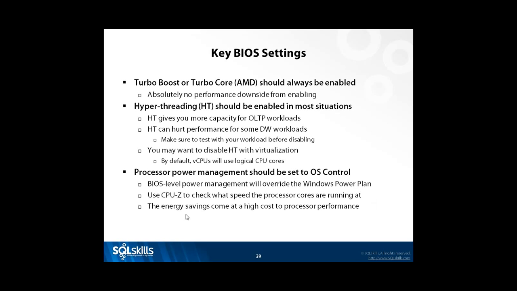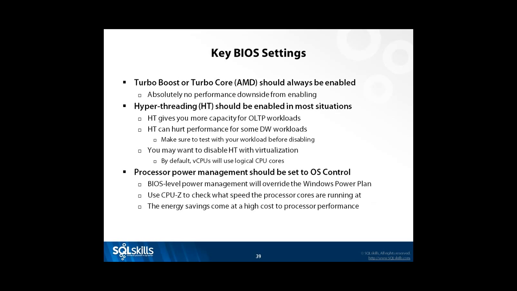The energy savings you get from power management is really expensive from a performance point of view. So you might save 50 or 100 watts per server by having power management enabled, but you give up 20 to 30% of your performance to get that. And that's just not worth it on a database server. It makes sense on a laptop to make your battery last longer, but it's not a good idea for a mission-critical database server.